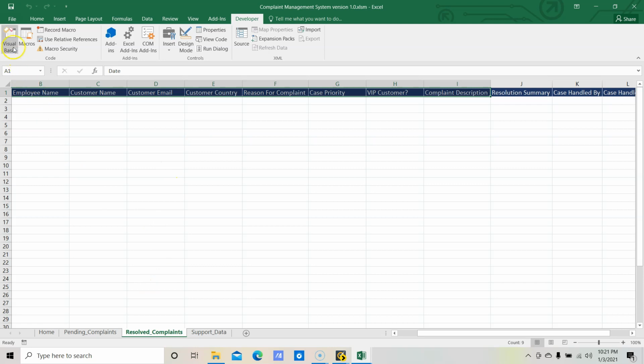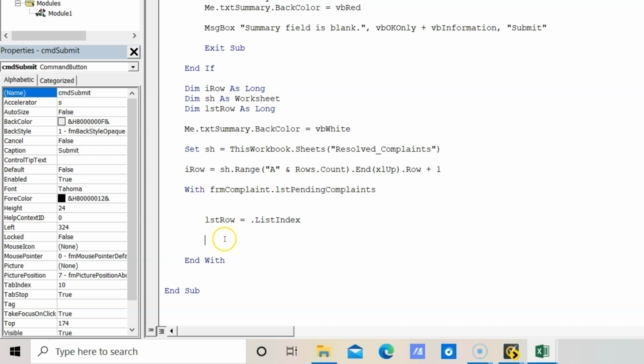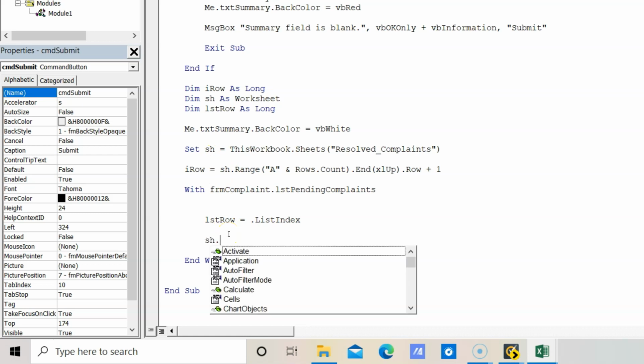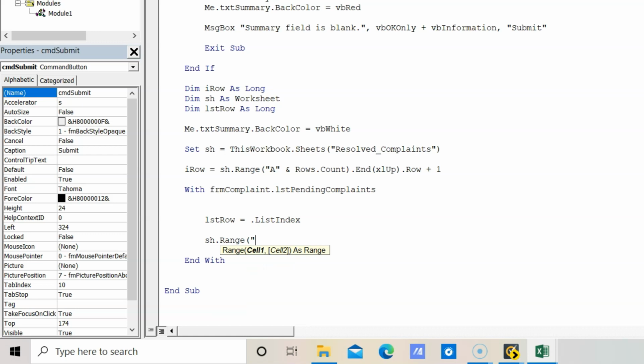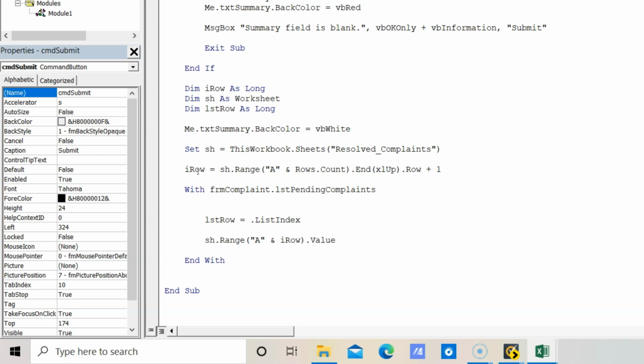Okay, so let's move to Visual Basic here, and as we are already referring to this particular worksheet, the resolved complaint worksheet, with sh the object name. So let's sh dot range, and here range would be A, and then we have already stored the last blank row, so that is I row, so I row dot value. Okay, and here we need to replicate the same value, that is a date value.